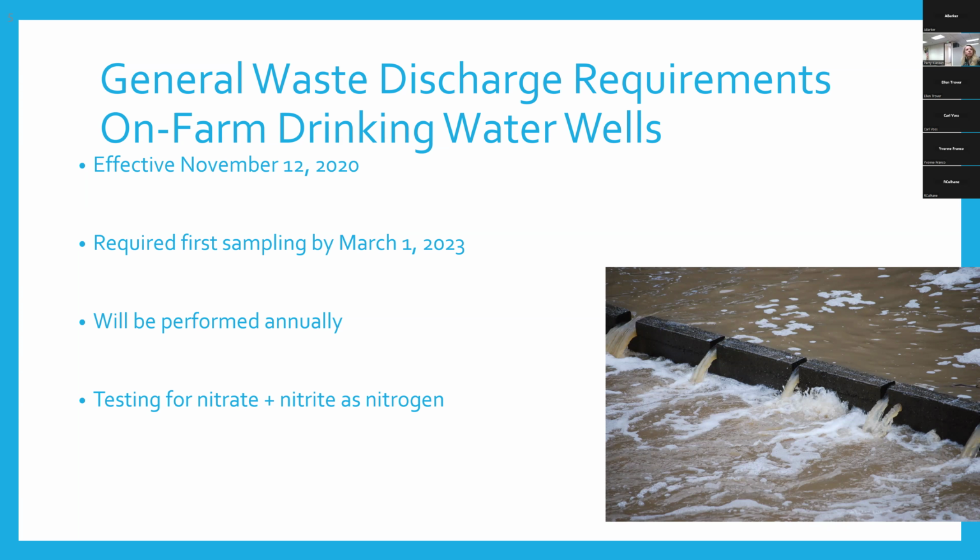Nitrates are probably what you're used to from fertilizers. Nitrites are a shorter lived version of the compounds. It can convert in the system, so we do have to keep track of that as well with dissolved oxygen. Next slide, please.